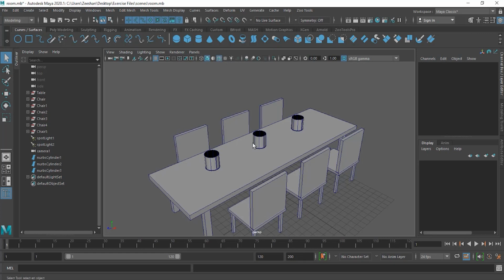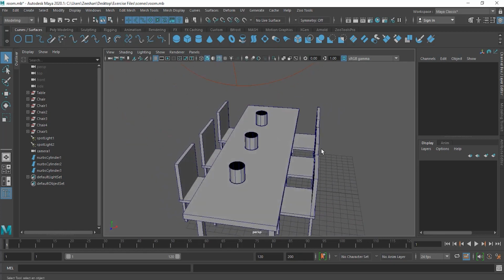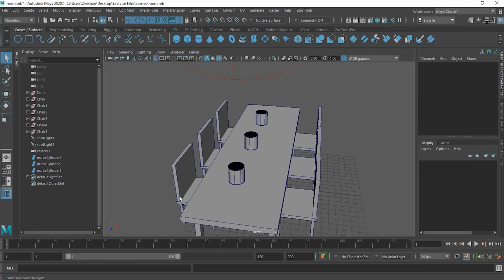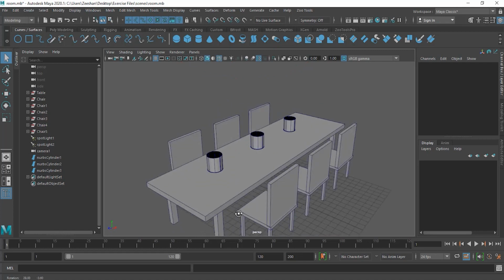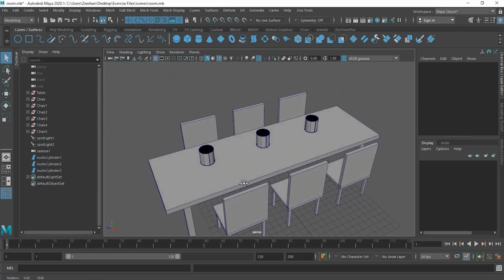The reason I turned it on is that it can show me more separations, because if I turn it off, you can see it kind of blends, since there is no light or texture in my scene. That's why I have kept it turned on. You can also turn it on, but you will notice that the lines over here are a little rigid. The reason is that there is no anti-aliasing turned on. So here you have this option, multi-sample anti-aliasing. If you turn it on, you will see that the lines have become quite smoother.